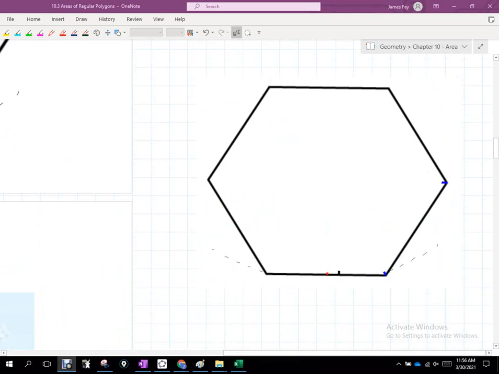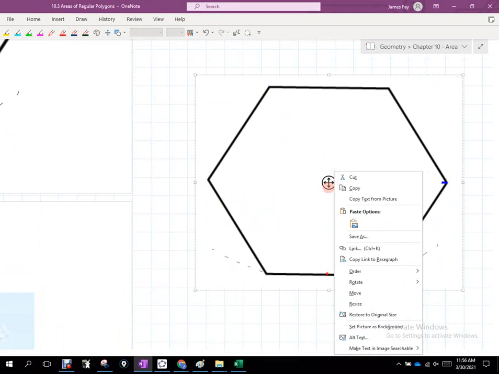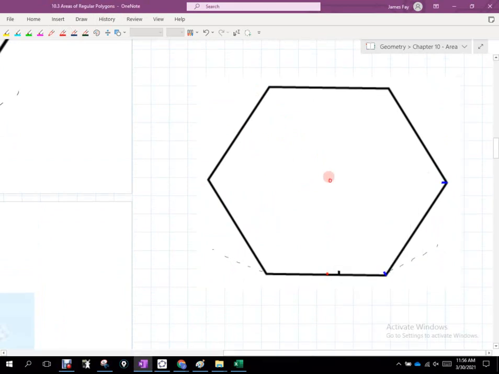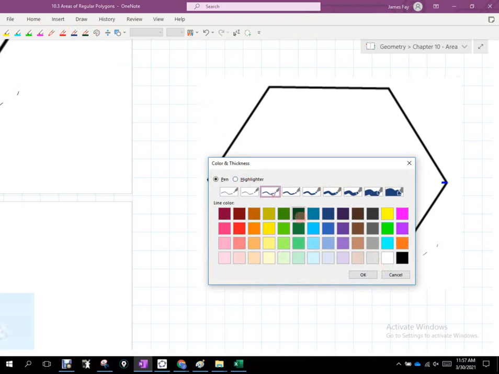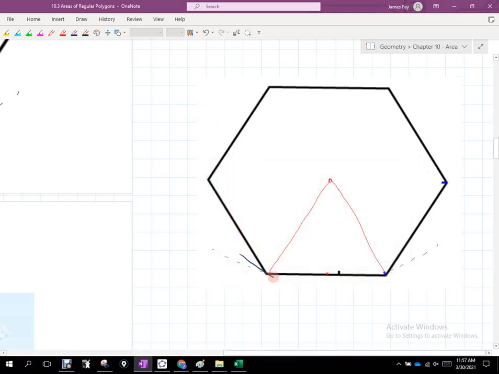All right. So that's going to be the center of our regular polygon. We're going to have that radius and that radius. Okay, so those are radii of the polygon, but they're also radii of that circle that is circumscribed around it. So there's a circle that goes around here. If those are radii of that circle, what does that tell me about their lengths? They're the same, right? Okay.